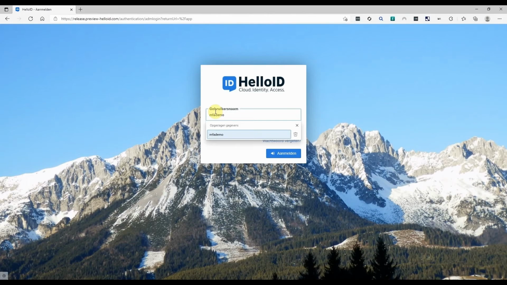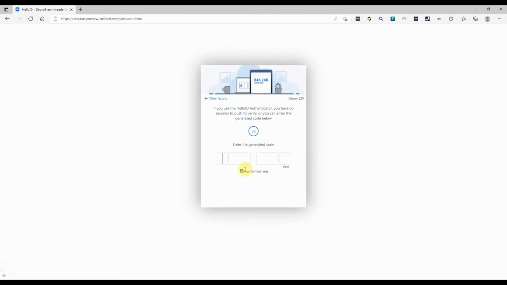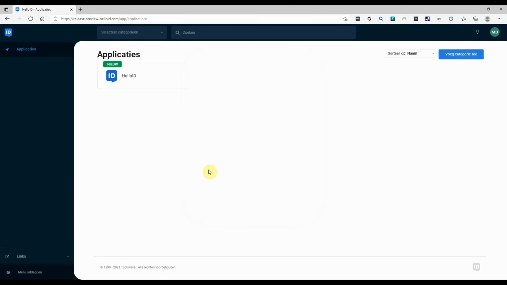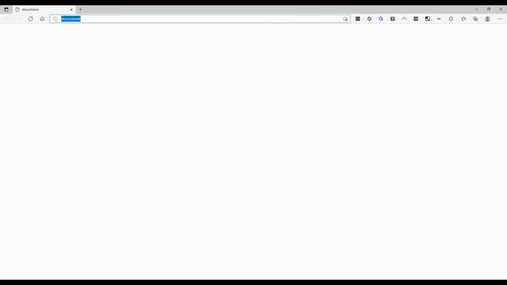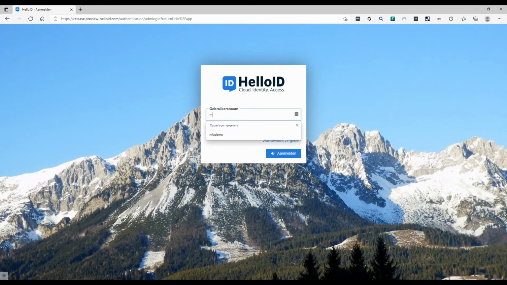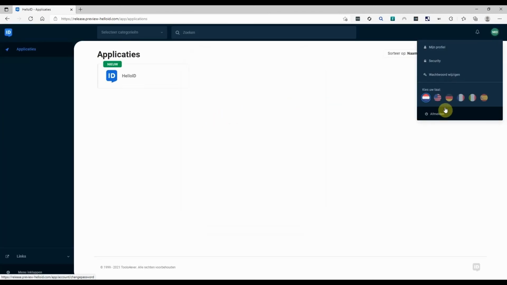We have a user here, MFA Demo. When logging in the first time, he will be asked to enter a code, and by default, the Remember Me option is on. When you press the prompt to log on to the portal, you will be logged on. Now, when closing the browser and opening a new one, and going to the portal, you can see that the multi-factor authentication option has been skipped. As soon as you log off, you have to do the authentication again.